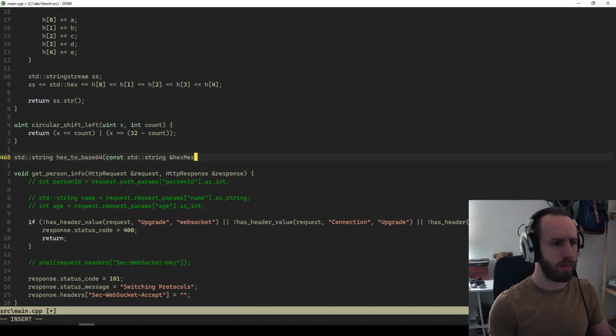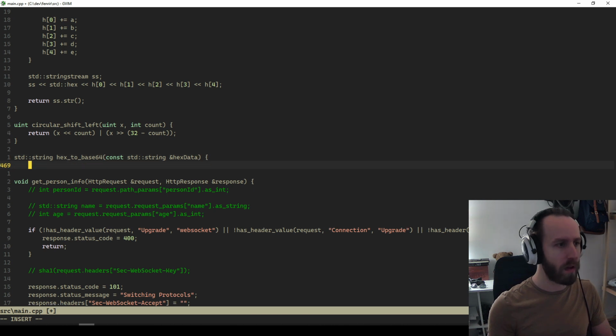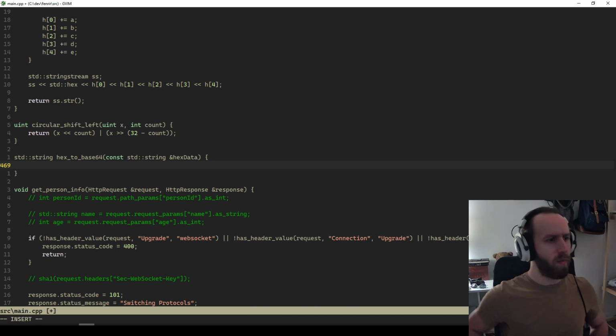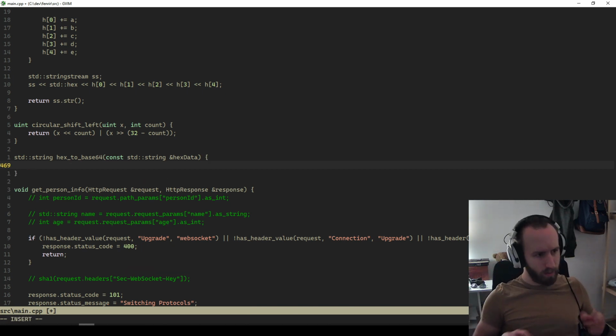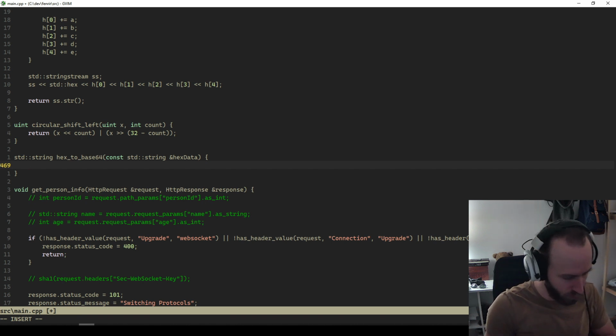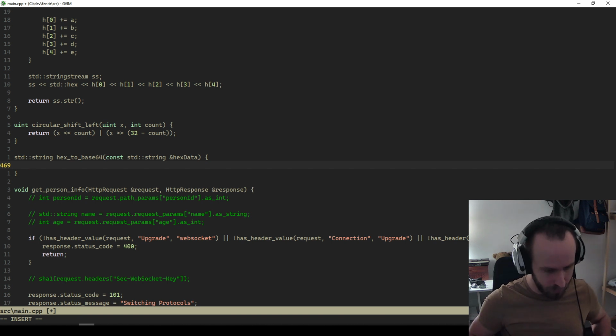So I'm just going to say maybe hex text, hex data. I'm going to call it hex data. So hex to Base64, so it's a hex string. We want to encode it to Base64. So we have our hex string.